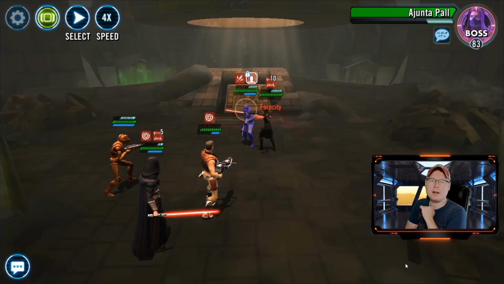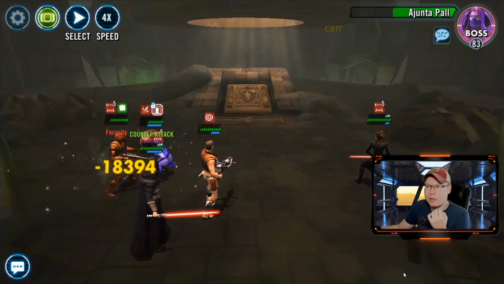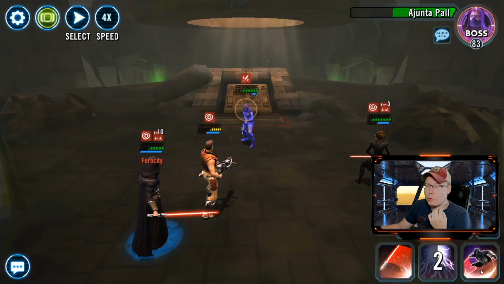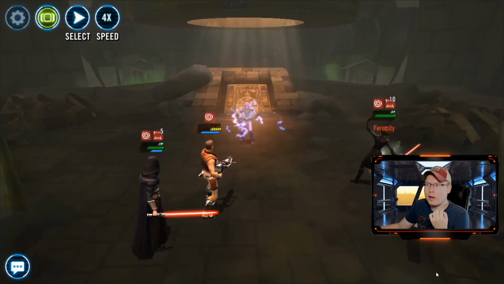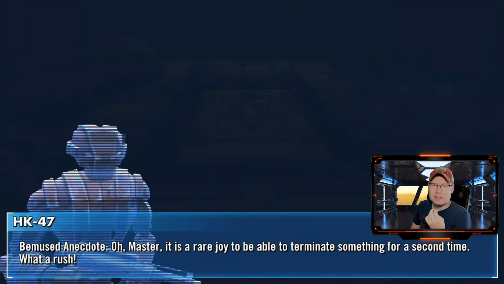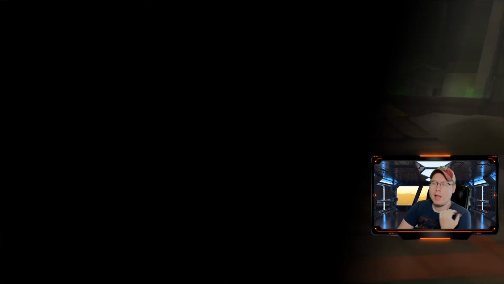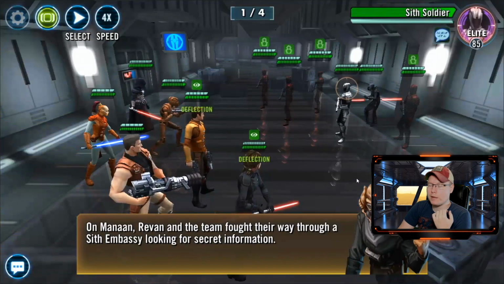So he does retaliate on every hit, so he will counter every time that you hit him, and then he's got the AoE daze that hits pretty hard, and then he's just a beast. Even with a decent level Bastila, I think my initial playthrough probably took about 20 times to get the RNG right, and then when I was re-recording this, it took several times as well, probably another 20-25 times.